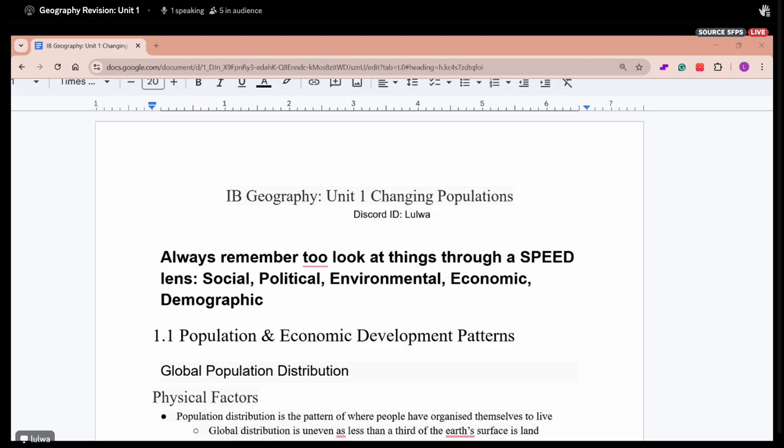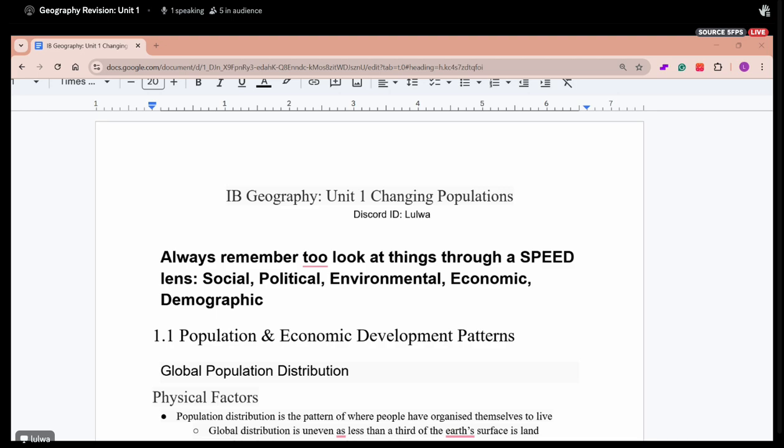This is a master document of Unit 1. I'll be going through it, and that's basically it. I'll be giving my own case studies or ideas in my head while we go along with it. Yes, the session will be recorded and shared afterwards, and you'll also get a copy of this document as well. It's pretty hefty though, but it has a lot compiled in it, which is good.